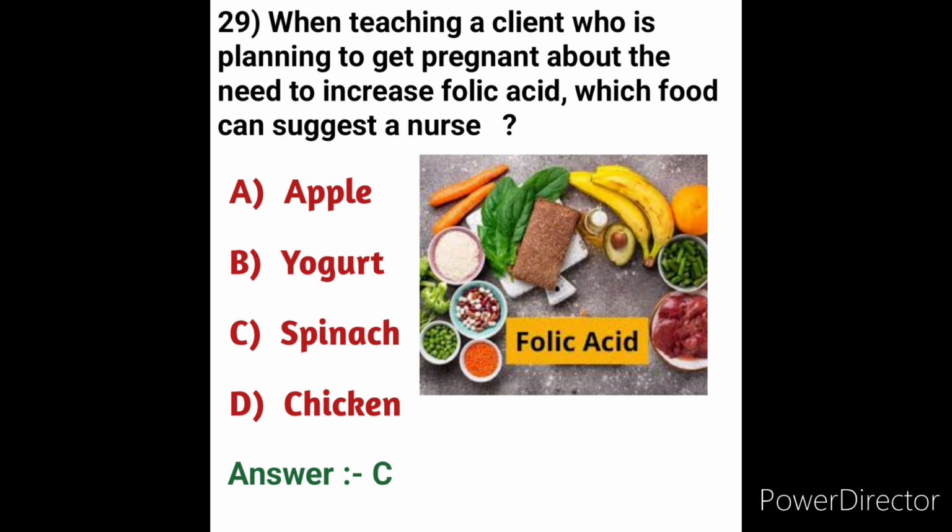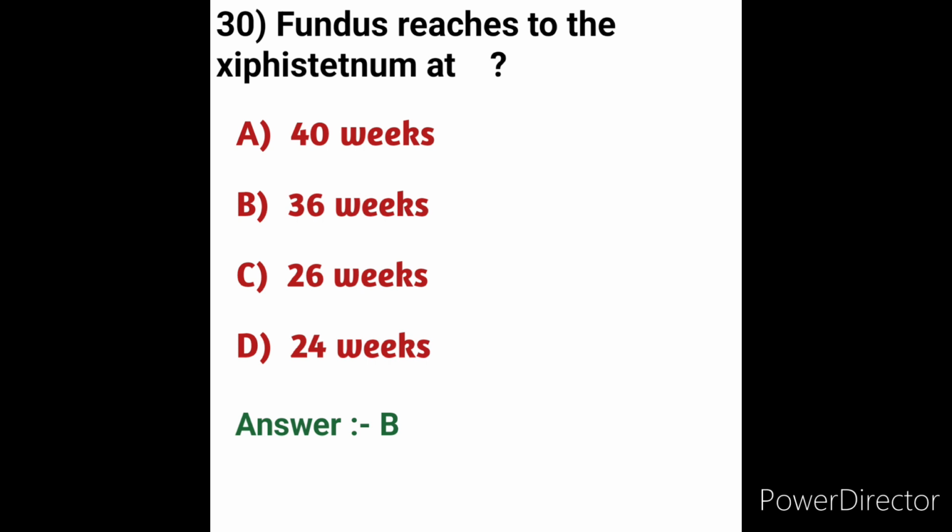Next, move on to question number 30. This is the last question in this video. Next we will continue with the 31st and further questions. The 30th question in this video. Fundus reaches to the xiphisternum at: option A 40 weeks, option B 36 weeks, option C 26 weeks, option D 24 weeks.